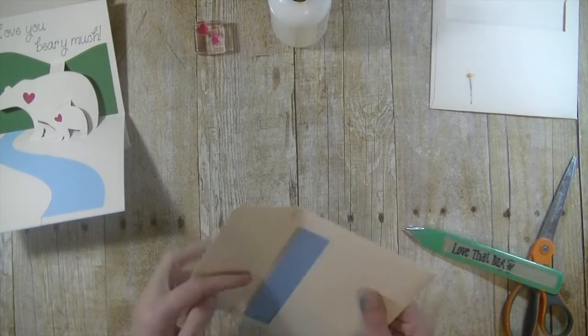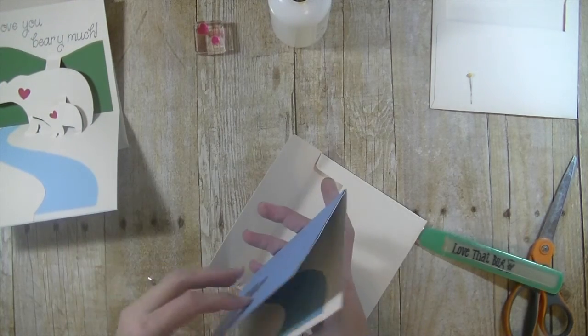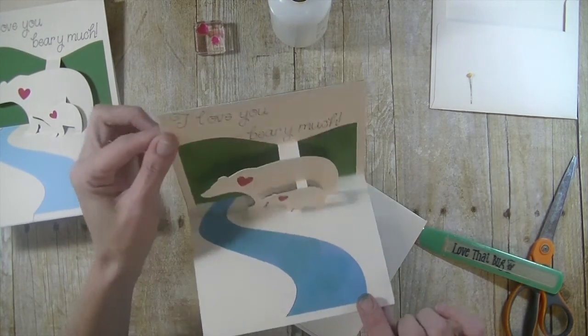Anyway, guys, there you have it. Today's Bacon on Monday project. A really cute, a very cute pop-up card.